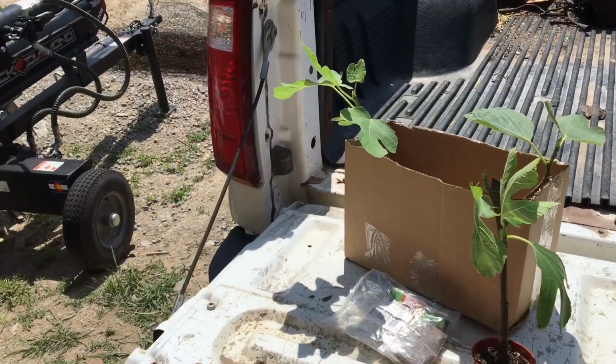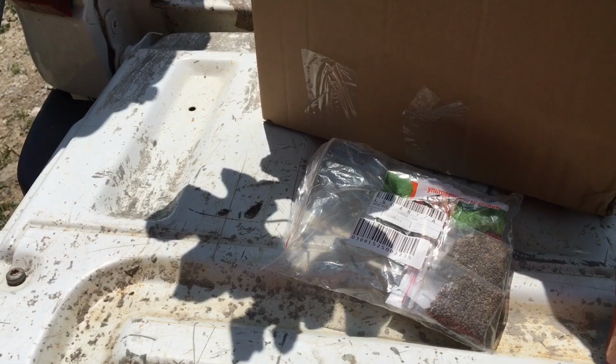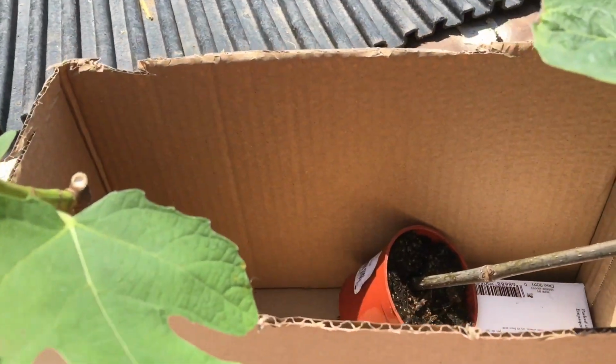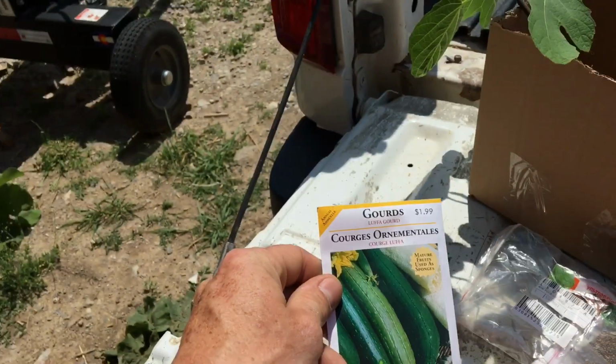And I have some raspberry seeds and blackberry seeds. I'm gonna go put them in where they belong and let them go. And I was able to pick up some loofah seeds. So finally, I can grow some loofah.